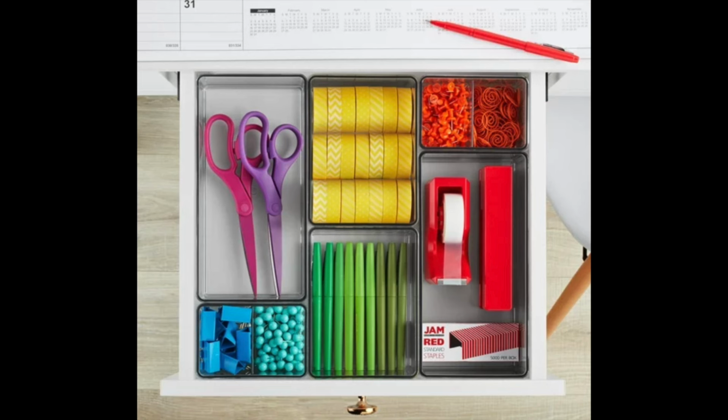Okay, and my tip number seven, if you are going to spend a little bit of money on organizing the drawer and things in your cart, go to Walmart or the dollar store, and get those clear containers, those for makeup, like the little inserts into your drawer. You'll be able to put all of your smaller items, whether it's your Cricut blades, in the drawer and out of the way.